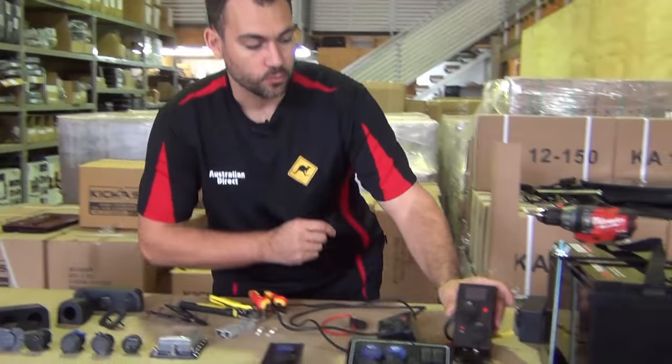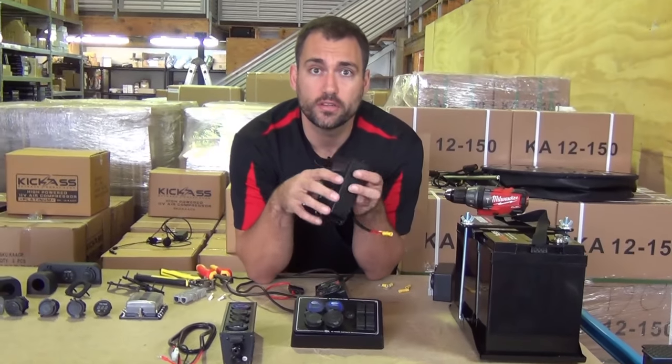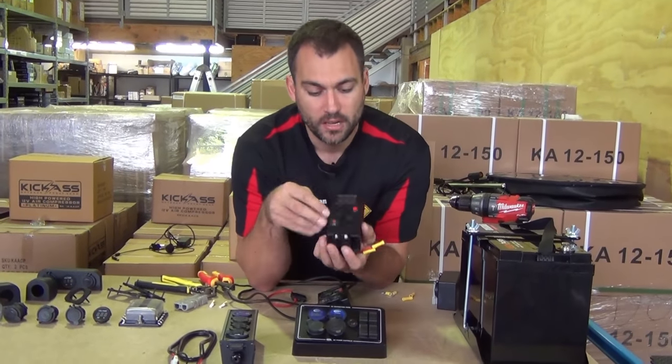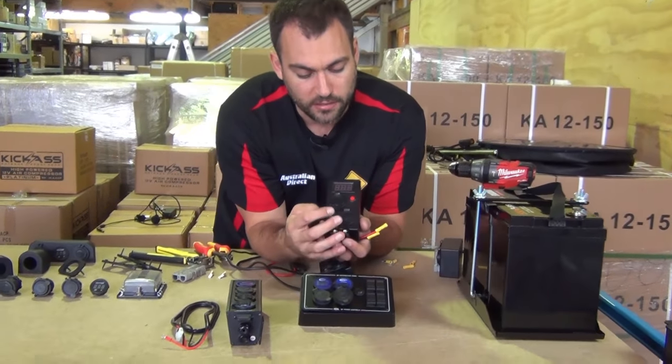The next step, if you want to keep things reasonably simple, is to go for our pre-wired power boards. So what we have is a range of power boards that have just got a positive and negative wire. You need to get the cable yourself and connect that up to the battery. This one, for example, there's a range of these little ones. They're the most cost-effective ones.